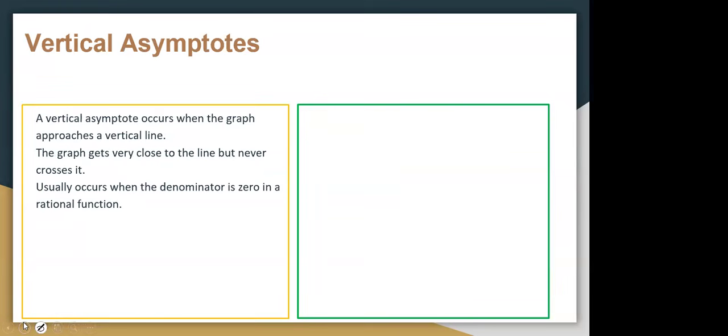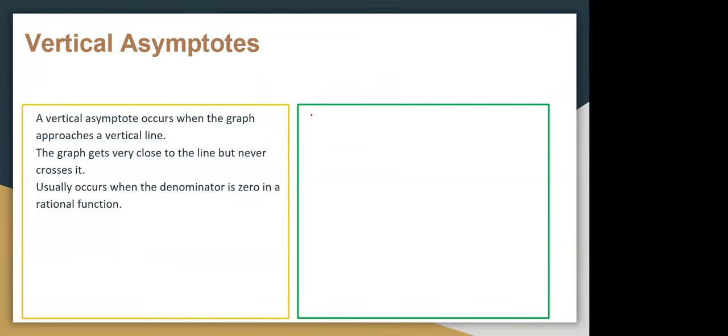We shall start with the vertical asymptote. Now, the way you saw on our graphs, vertical asymptotes will always appear in a vertical format. Sometimes we may call it the X asymptote. It occurs when our graph approaches this vertical line. What does it mean? In order to get that vertical asymptote, we always have our denominator equated to 0. For a rational function, you get your denominator and equate to 0.